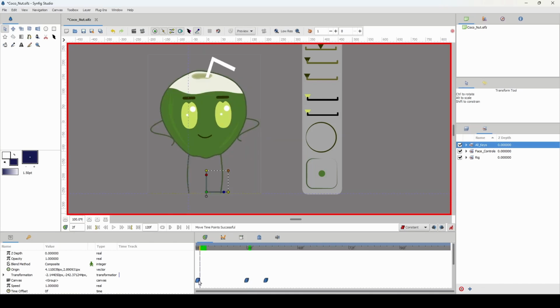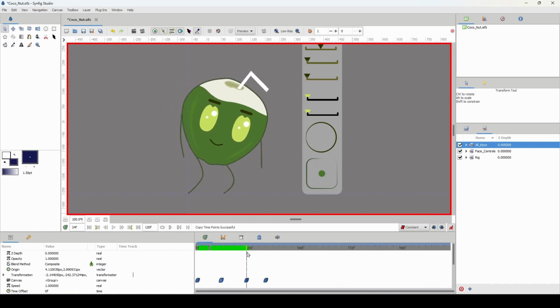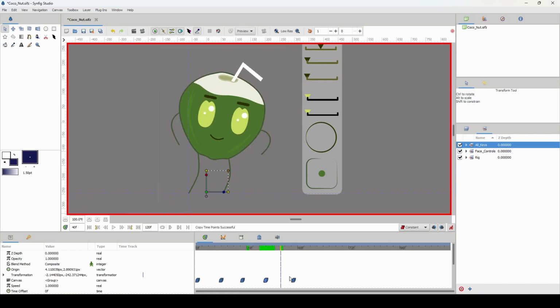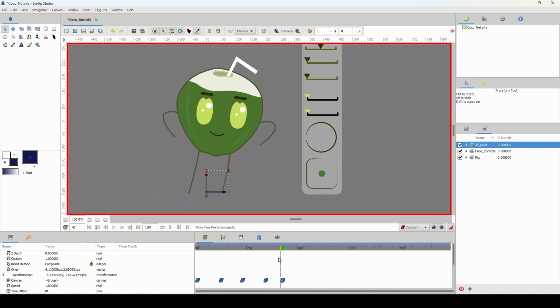While the character is happy, I'm going to have him being happy to maybe here. So I've duplicated that happy pose. So he's happy for a while, and then he changes to sad, like so. And maybe he stays sad for a while, so I'm going to duplicate that keyframe, like maybe there. And then he gets angry. So I'm going to leave that keyframe there. No need to duplicate that keyframe because it's the very last keyframe.